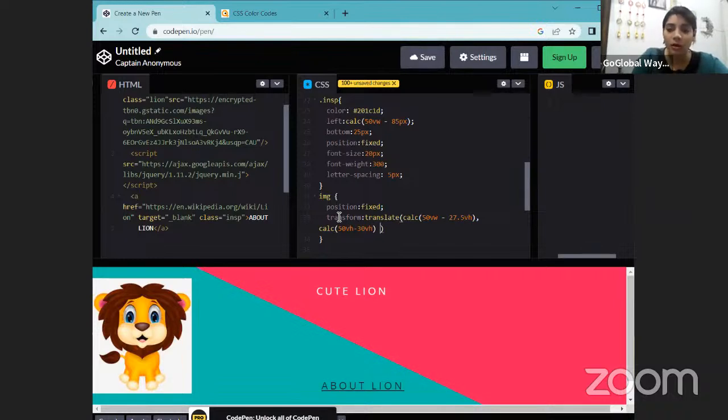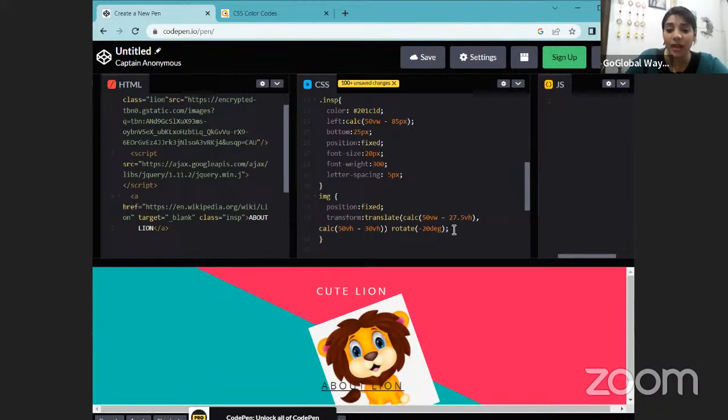Okay, let's see now after some time how it reacts. Then I wanted to rotate with some angle also. So let me try with the angle minus 20 degrees. I want it to be rotated, and yeah, it should come here. So the positional transformation is in calculating like this, and of course why it's not working, because there's no space. So yeah, now it will work, and it's tilted. So 30 viewport height is fine.